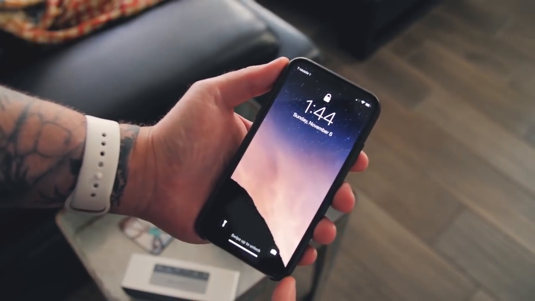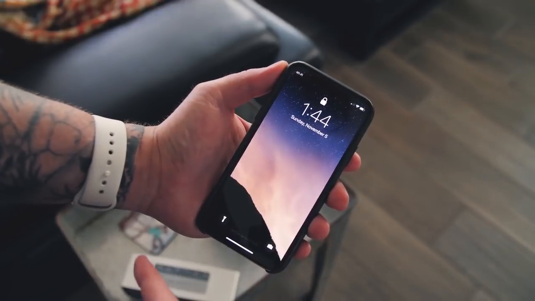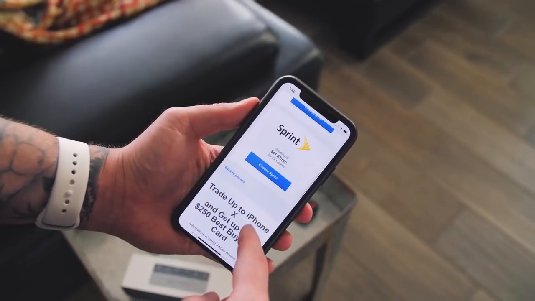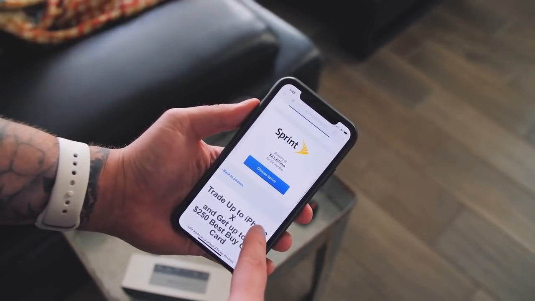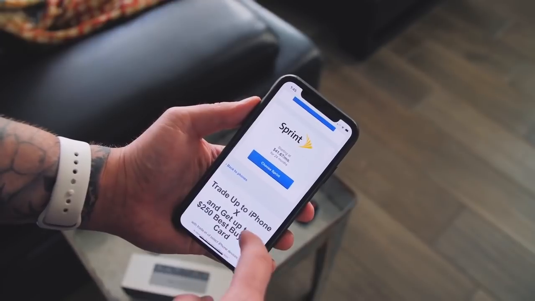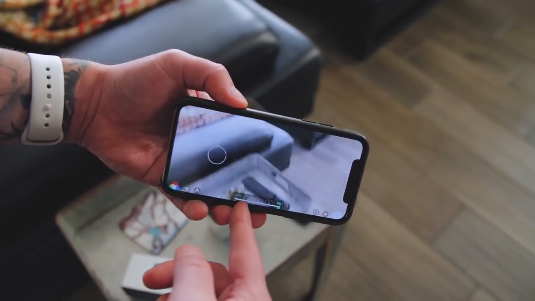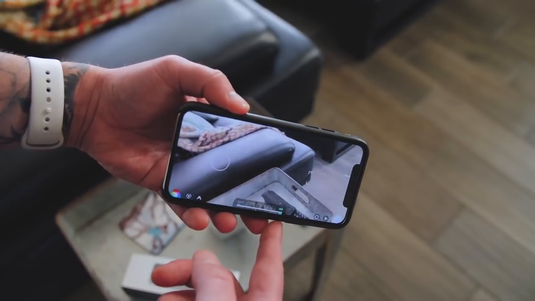Plus, if there's any developers out there that are watching this video, maybe you can get a head start on fixing the issues now. So the first issue is with the little line at the bottom of the screen. Now I know that's like a navigation symbol to let you know that you have to swipe up to go home. So instead of having a home button, you have this little line, and when you're browsing websites using Chrome or even Safari, sometimes it blocks the writing at the bottom of the display, interfering with your visibility. And I don't really like that. Personally, what I would like to see is the line completely gone, or the option within the accessibility settings to enable it or disable it.